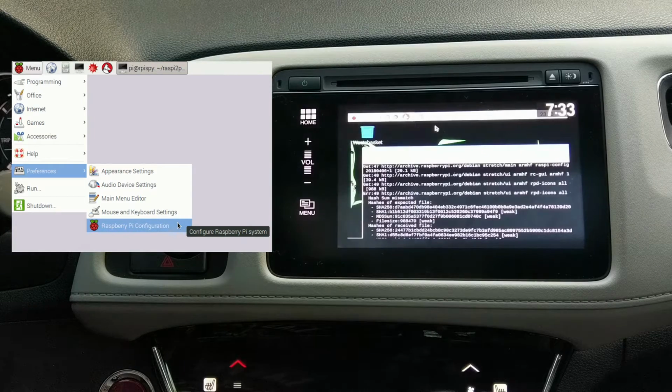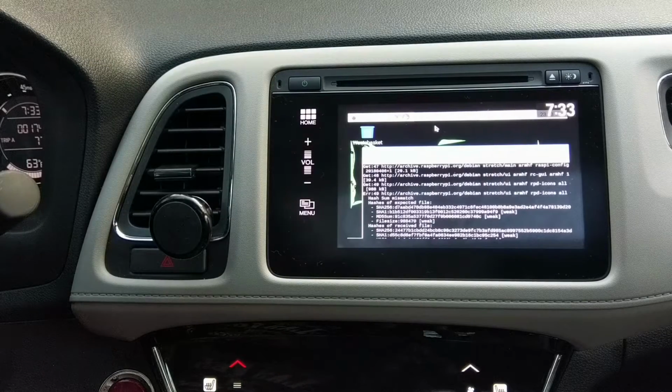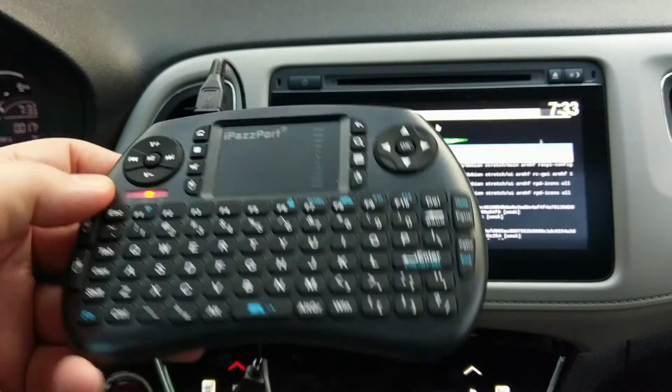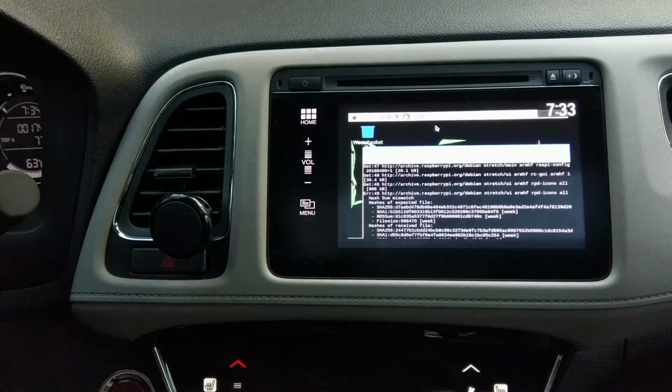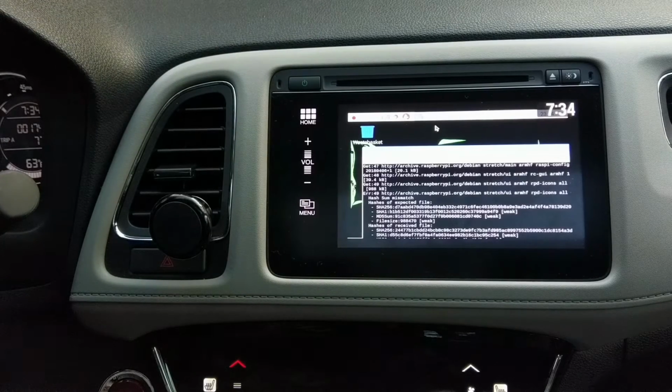And the Raspberry Pi is really neat because you can do things like emulators. You could turn this into a Nintendo emulator or a DS emulator and play all kinds of different games out there. Of course, you'd want to keep in mind that you're probably going to be using a little keyboard like this. When I originally set it up, I actually just had a physical mouse that I would move around on top of the dash.